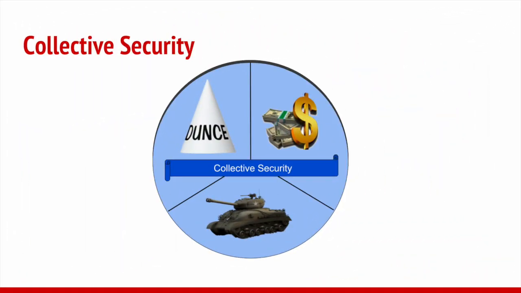The last part of this particular unit that I want to talk about is a concept called collective security. The whole idea behind this is that everybody has to work together in order to keep the peace. And when nations fall out of line, they need to be punished. Collective security is divided into three areas. One, if a nation is aggressive or needs to be punished, they have this idea of shame, essentially turning your back on that nation in order to try to get them to come back to the table and to resolve the problems that they have.